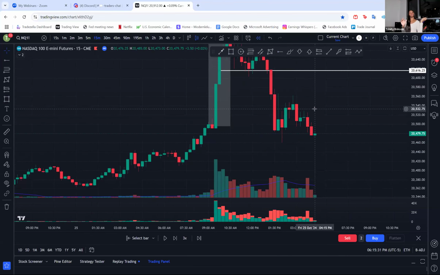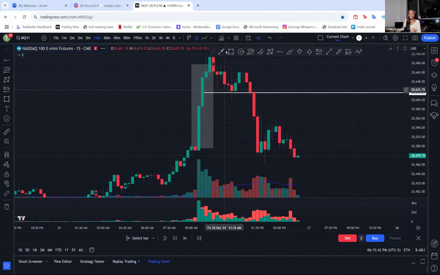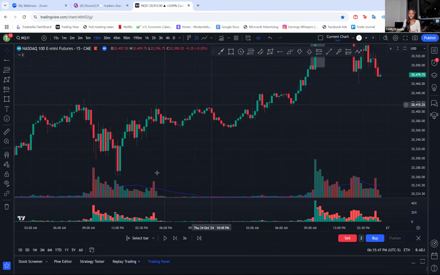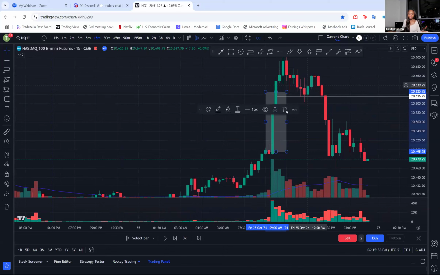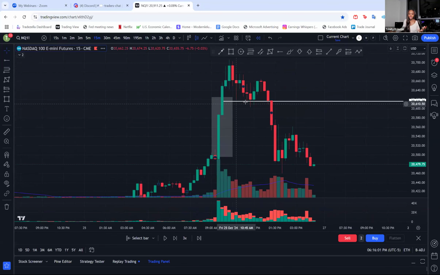All right, guys, and it's important to note, as far as imbalances go, for me specifically to use them within my trading, it needs to be a nice flush, and then we need to see that level of support or resistance form. Obviously, we have a lot of times where the market just flushes up or down, but if we don't have that nice level of support or resistance for me to actually use as an entry, then I'm not going to care too much for it. The point of this is to find a nice entry to fill the imbalance.